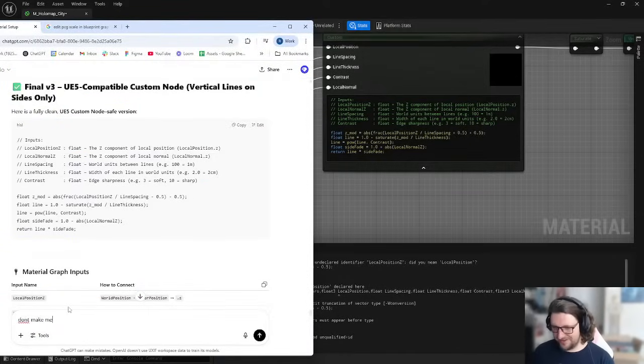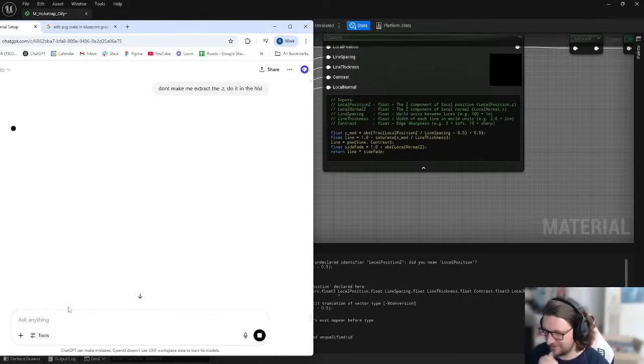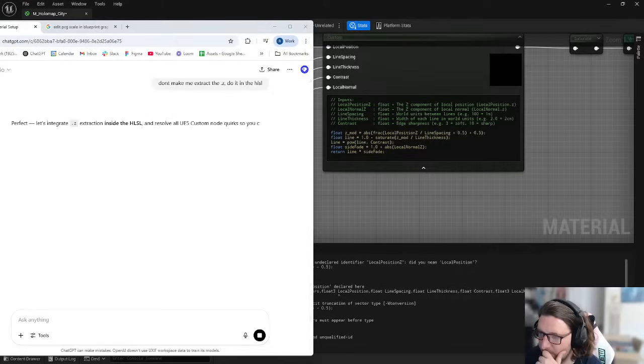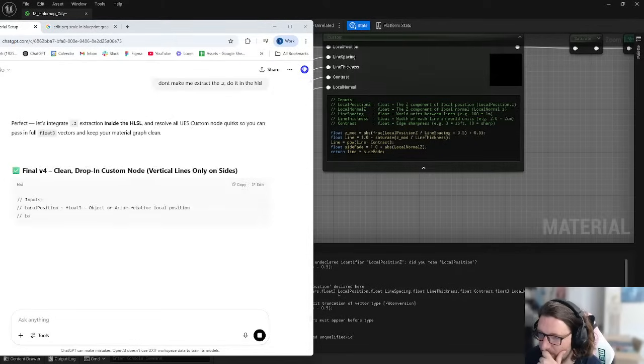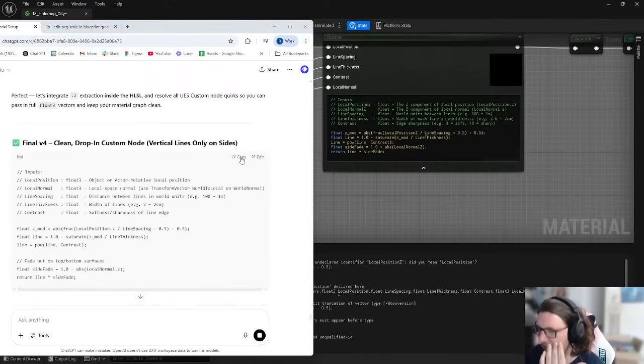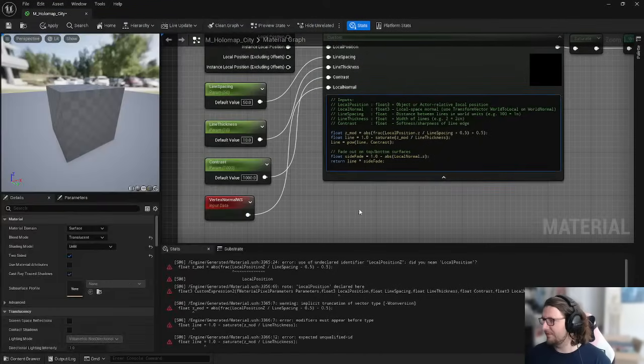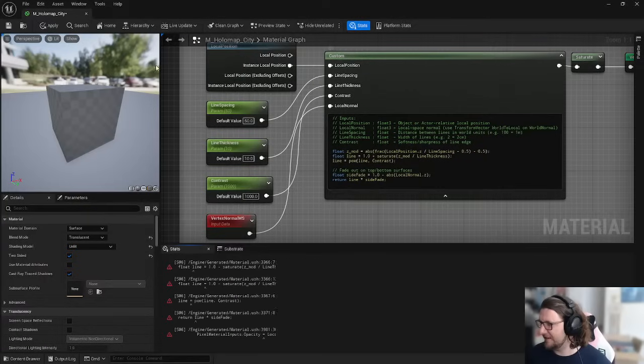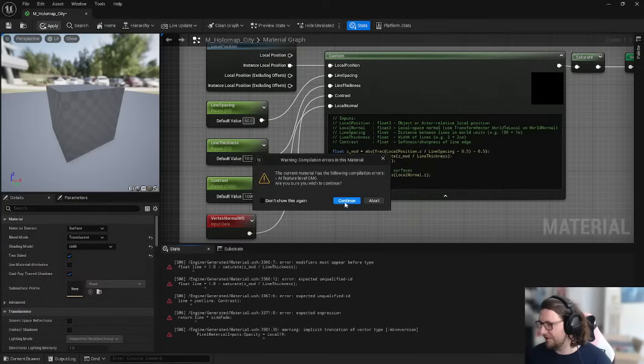Don't make me extract dot Z. Do it in HLSL. Yeah, I don't want to have a busy graph. I just want to plug the things in. Thank you. Yeah, it changed the variables on me for no apparent reason.